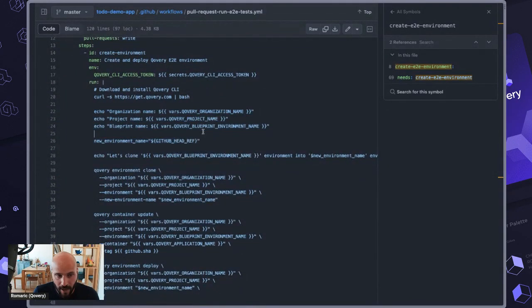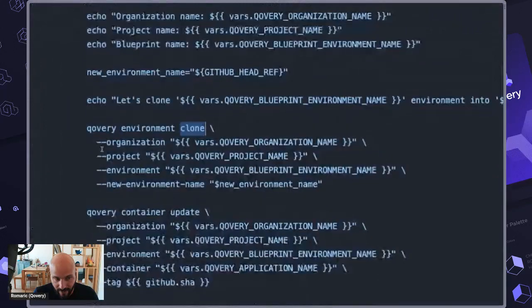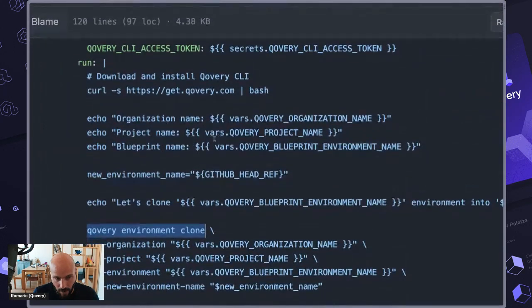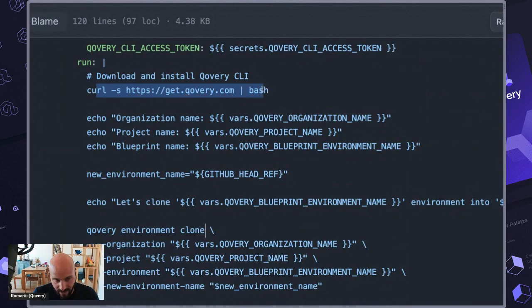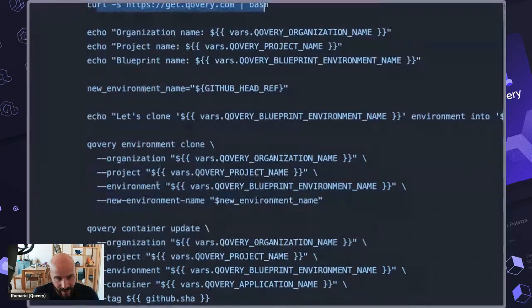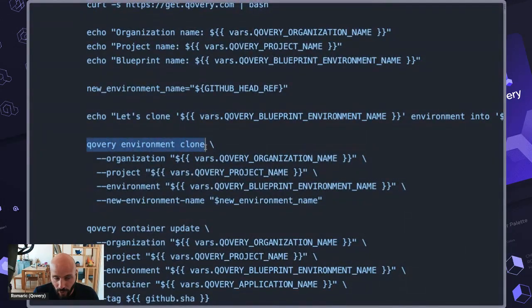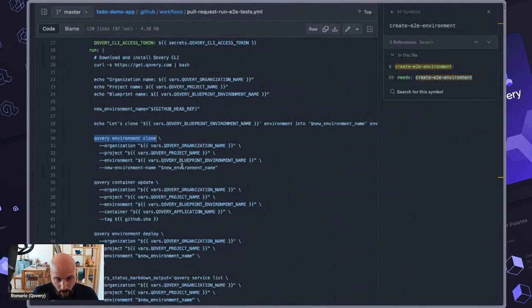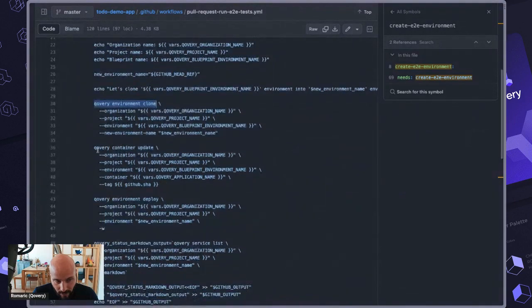That's it. One feature that we have with Qovery is the clone feature. So you can clone an environment, and that's exactly what we are doing here. We are executing that command, okay? So we have downloaded the CLI, okay? And here, what we do is that we clone our blueprint environment. That's the purpose, okay? In just one command, we clone the blueprint environment.